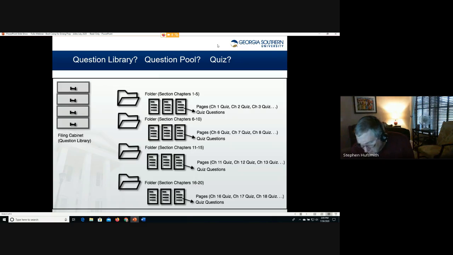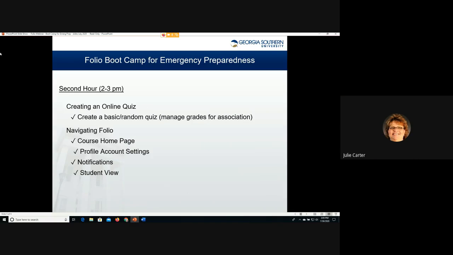Let's go back. Steve, I just wanted to mention we had a couple of faculty just join us. So if you have your sound muted, if you'd like to mute your video or turn your video off, if you move your mouse pointer to the bottom of the screen, a white toolbar will appear, and there should be three icons in the middle of the white toolbar. There's one for a microphone that you can select. Okay.